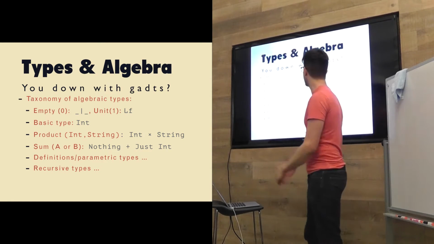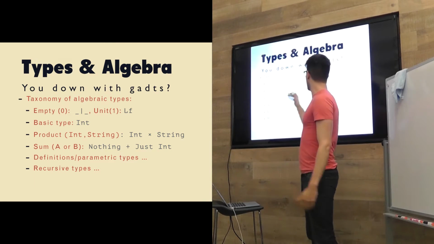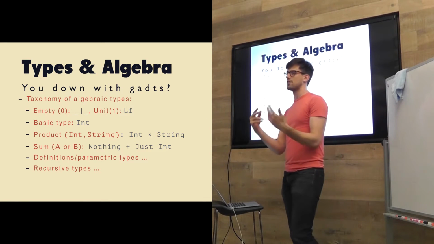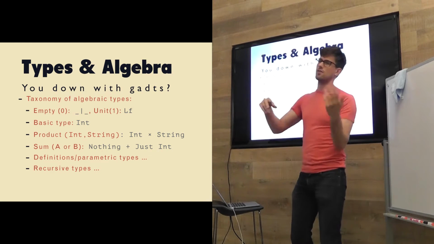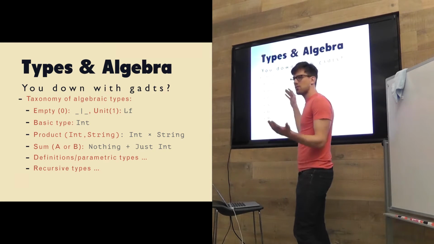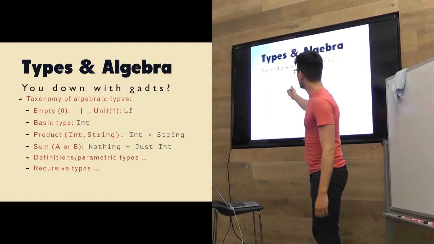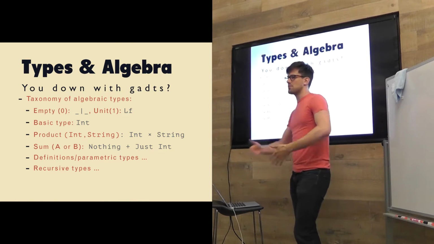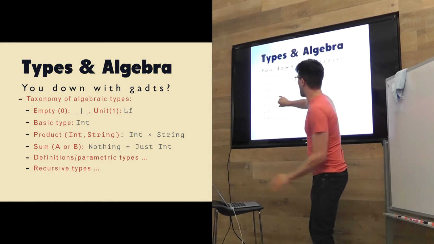Make sense? Awesome. One note, sometimes you'll see 2s and 3s, and that is shorthand for 1 plus 1 plus 1 or something like that. So if you see a 3, it can be one of 3 different things. Think booleans, right? It can be true or false. There are 2 different things it can be. Cool? We all good? Awesome. Then there's basic types, typey types, I don't know. Those you'll see sometimes represented by a single variable or an int. You have an infinite number of them sometimes. Cool, whatever.